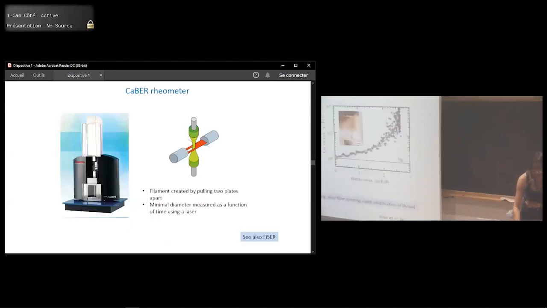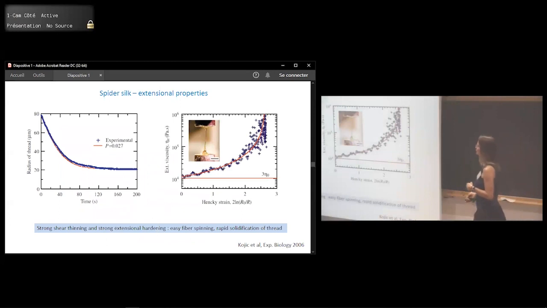Okay, so that was a little bit fast, but I actually wanted not to spend too much time on the rheology part, but I will still conclude on this part for completeness. You remember we had this spider silk, and I showed you the real shear thinning viscosity curve of the spider silk. So for this work, they also did extensional rheology. Here you can see a tiny CaBER experiment. And what they saw, if they look at the thinning of the radius, is that in the beginning, the radius thins quite quickly, and then at some stage nothing happens anymore. This corresponds to a very, very strong strain hardening while you pull on your thread, and that is what is shown here for the extensional viscosity.